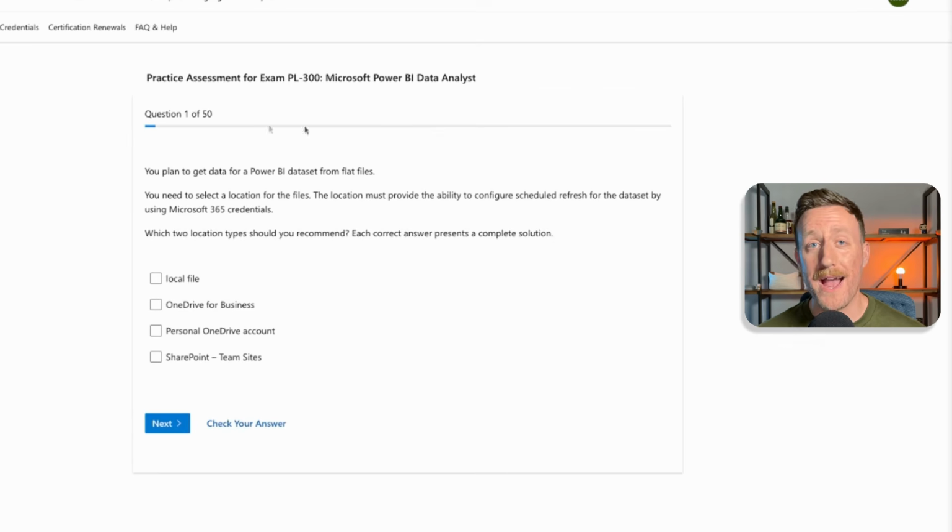Once you complete the course in its entirety, I highly recommend you take some of Microsoft's practice assessments for the exam. I took about 10 of these and basically just kept taking them until I was scoring at or near 100% consecutively. I will say that this exam is mainly meant for those who have direct hands-on experience with Power BI. I've been using Power BI for several years now, and I still found the exam quite challenging.